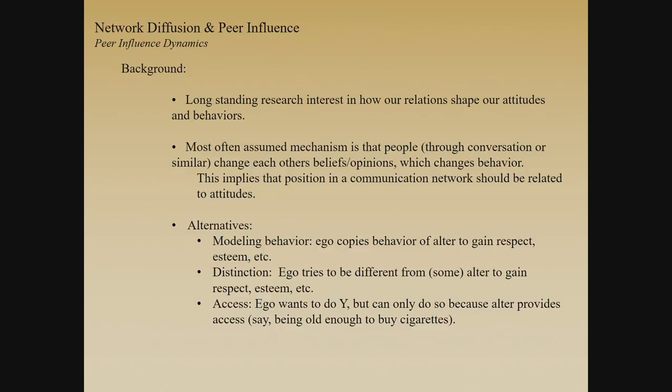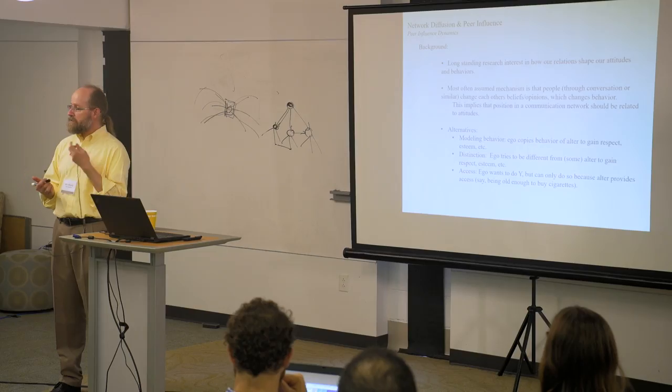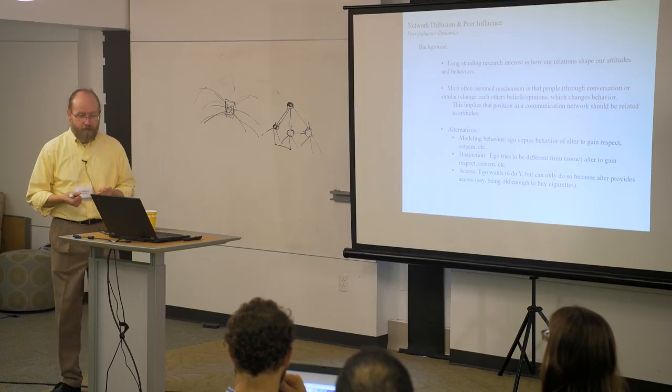Most often we assume the mechanism that we change people's behaviors through some kind of a communication model. It's not necessary that it's a communication model. It could be a modeling feature. It could be that you see me drinking scotch and decide that you're not going to drink what that old guy does, give me a bourbon, right? So you might figure out that there might be other sorts of models other than us sitting down and having a nice deliberative model.